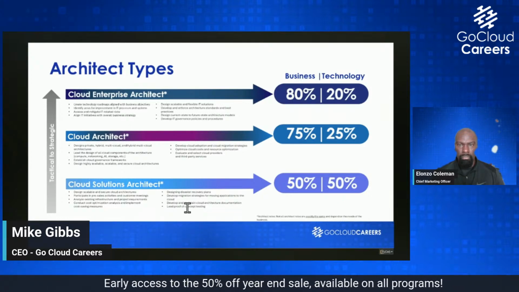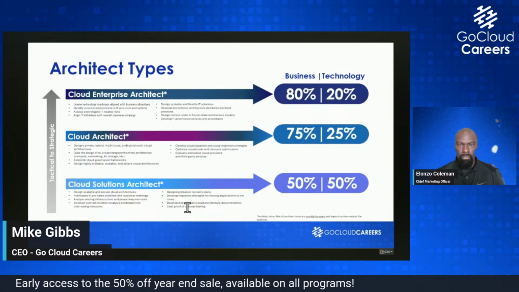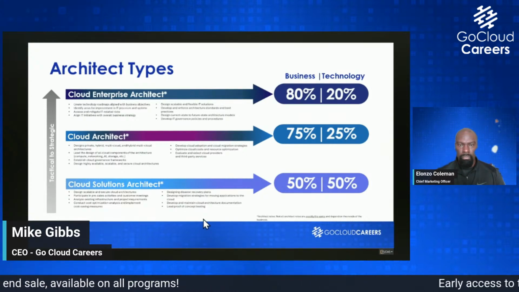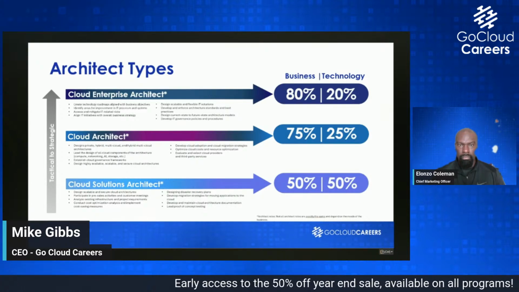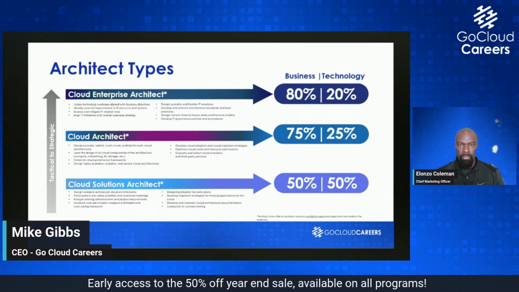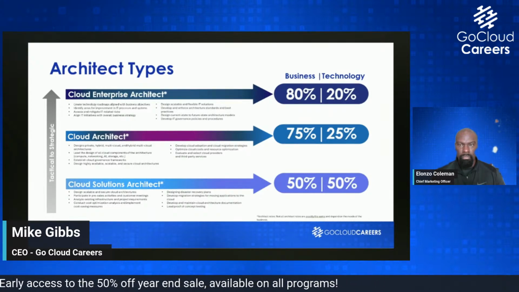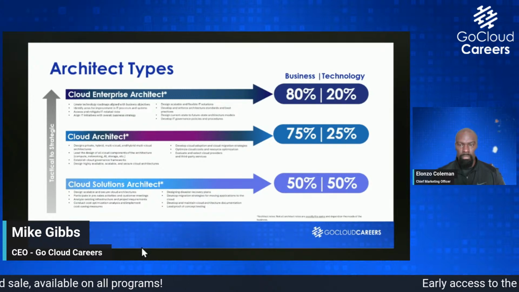Now, the architect will still be designing disaster recovery plans. Unfortunately, they'll typically be designing them in the same cloud. And if you're going to do disaster recovery, you would never do disaster recovery in your same company, your same network. So they typically do that, but it's the least strategic disaster recovery. They typically deal with cloud migration strategies. They typically maintain cloud architecture documentation.